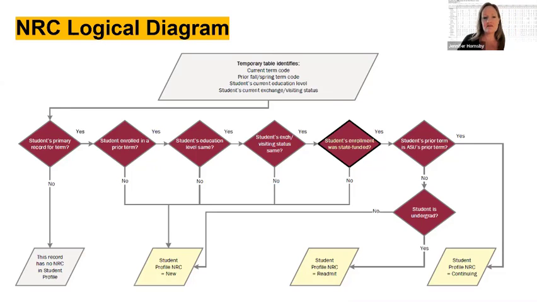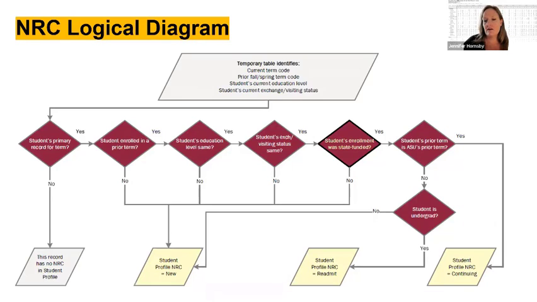So we identify first, what is the student's primary record for this semester? We only calculate NRC on their primary record. Then we determine if they've been enrolled in a previous term. If so, we check the education level. Is it the same this term and the prior term? Then we check if they were a visiting scholar before and now they're not, or vice versa.